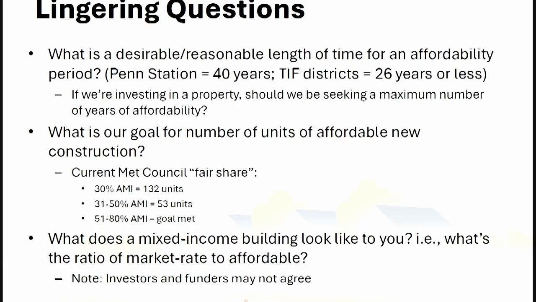And the third question we'd like you to wrestle with a little bit is, what do you see as a desirable amount of affordable housing in a mixed income building? If that's your priority, what does that mean to you? I think we could stop at this point and have a little bit of discussion. I may be putting you on the spot, although I put it in the staff report, so maybe you've been able to give a little bit of thought to that. But I welcome any feedback you have at this point, or you can always share feedback that comes to you later with us via email.